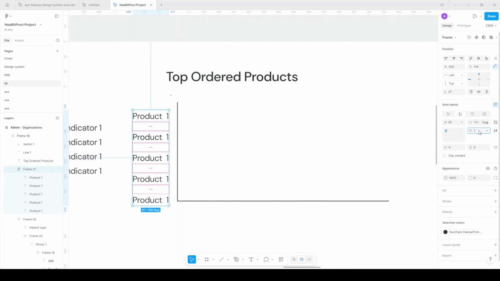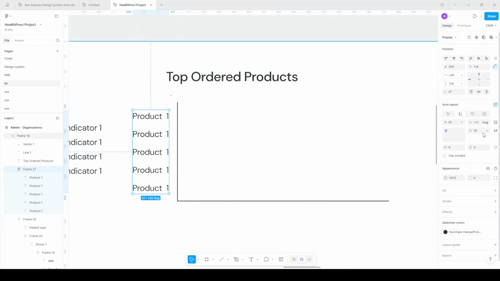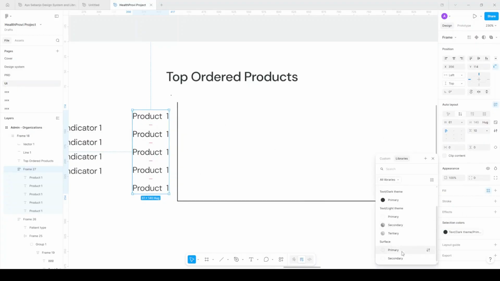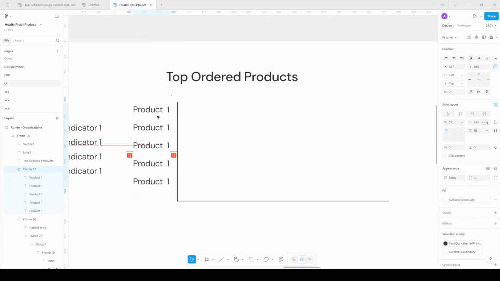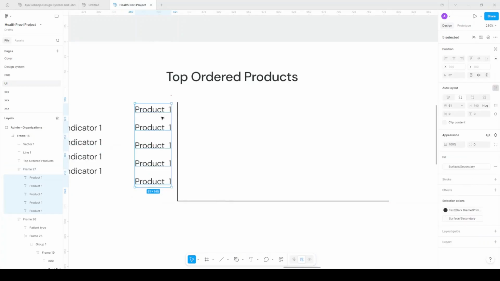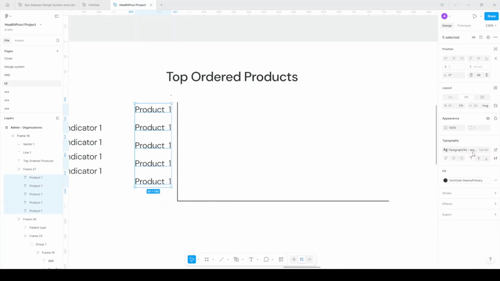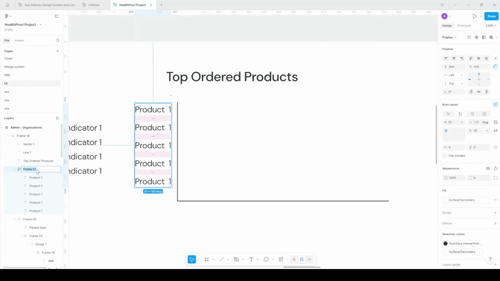I would go with the 10 line gap for now. This is not a permanent arrangement. It's just temporary. We are going to see how we can make things better. All right. Now this is the container holding the product. So let's call this product.